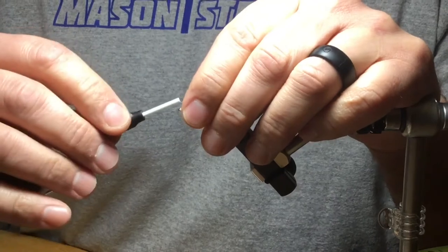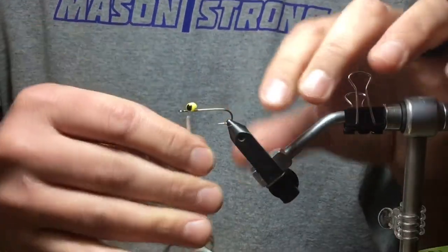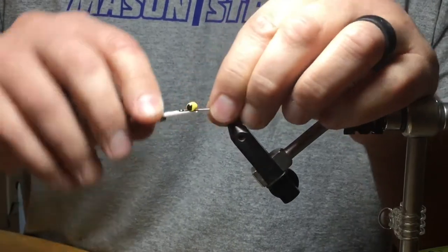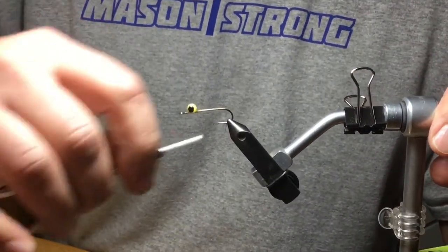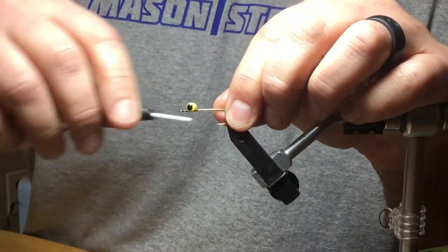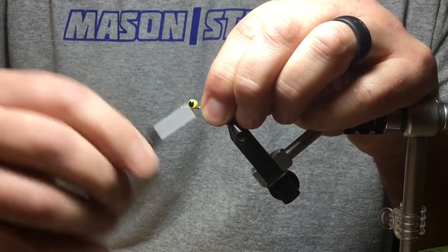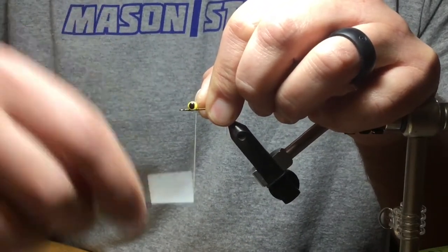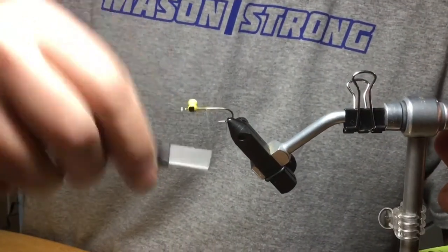I'm going to get these tied in. I don't get too crazy getting these way snugged in — just enough to keep them on the hook. I snug them down a little bit but don't go overboard. Just some figure-eight wraps, wrap around the base, give it some tension — I do this about three times. I put a bump of thread in front, bring my thread behind, and put my thumbnail at the base of the eyes on the back side. That allows the thread to slide through and makes a bump in the back, so those eyes are pretty locked in. Bring your thread to the back of the hook.